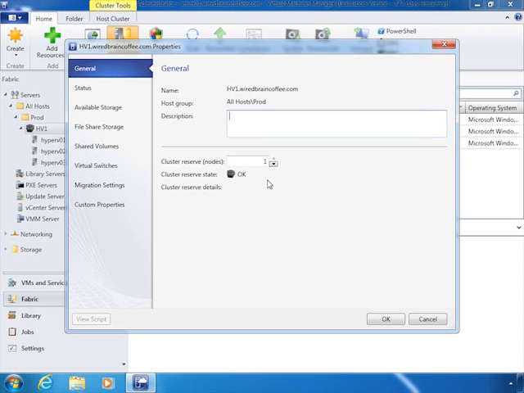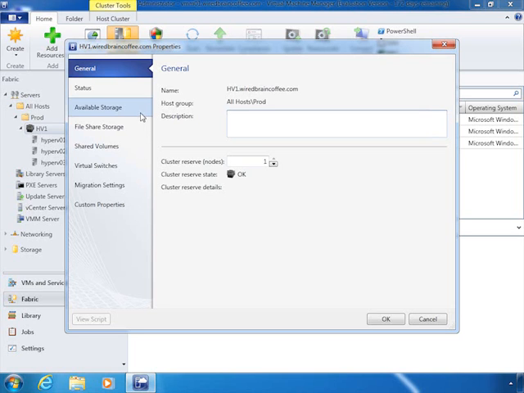So if you have 128 gig of memory in one of your hosts, or in all of your hosts, that doesn't mean that you get to use 120 gig of memory on all of them, because that means if one of them fails, the remaining hosts are not going to be able to take on 64 gig of memory each, or 60 gig of memory each. So understand how many VMs you're going to have to put on each host, taking into account if a single host fails, you want to absorb those VMs, and then you'll be able to figure out what you're doing from a cluster reserve perspective here.